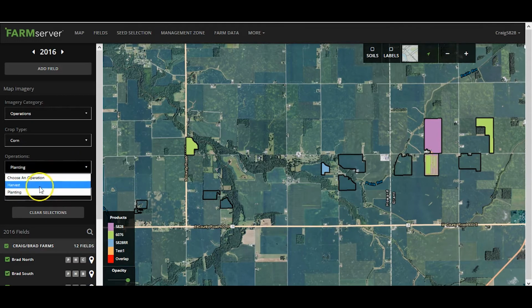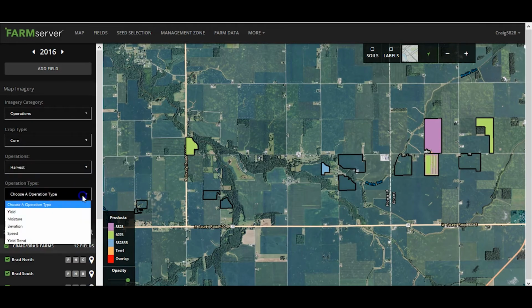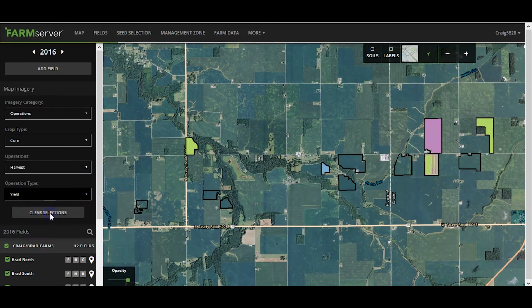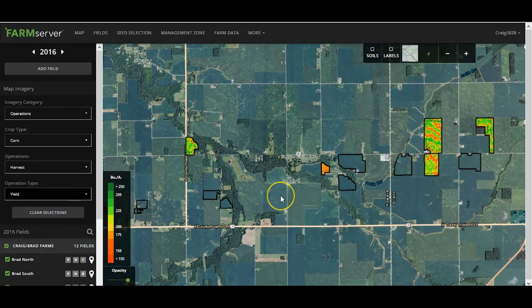You can also go to harvest and look at all your different harvests at one time. So I'm going to click on yield data. And now I can view all my yield data. One of the really neat things here is it looks at all your different yield levels and it makes a brand new legend. So really fast you can look at all your different fields and see which fields were your best and which ones were your worst. Right in the middle of the map right now you can see our worst field last year. You can tell this because it's really red compared to the rest of the fields that we have in the system.